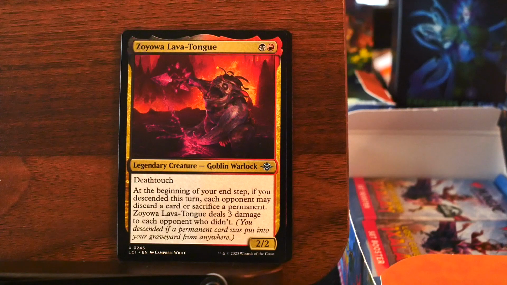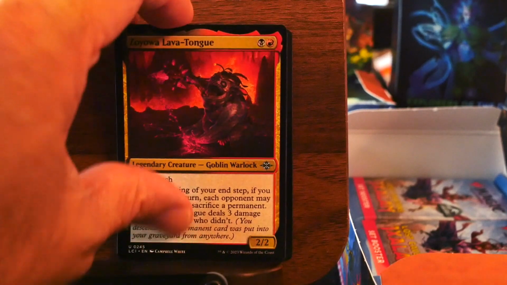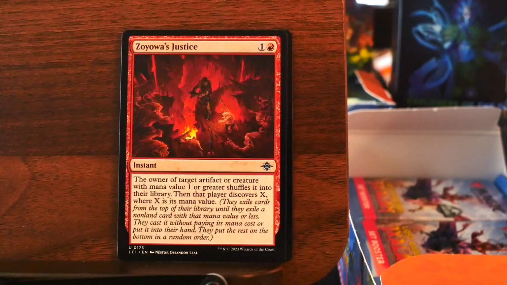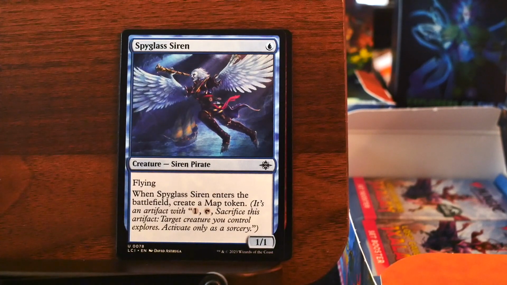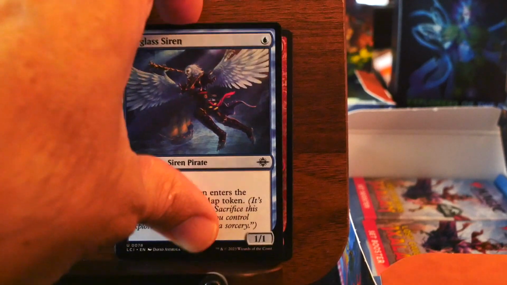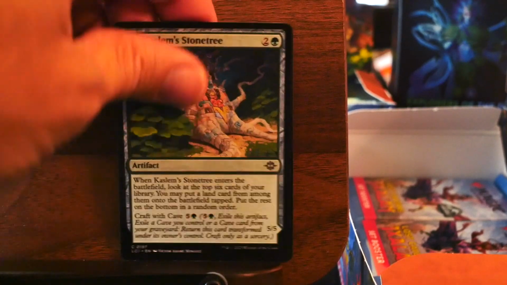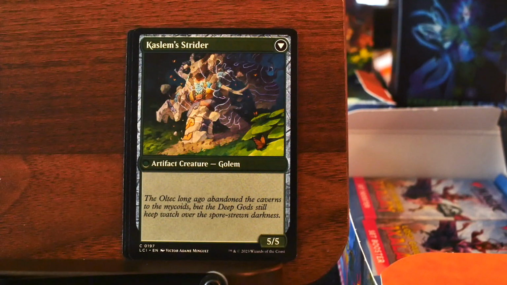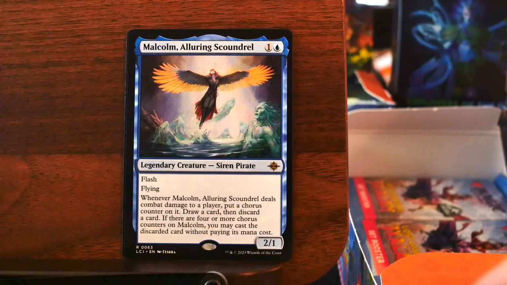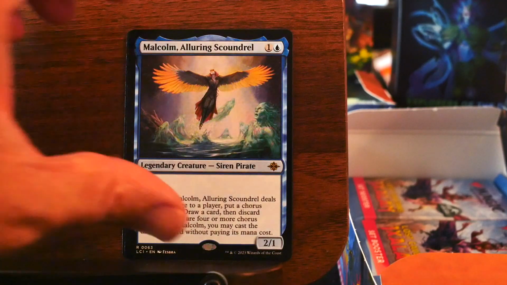Zoyoa, Lava Tongue. See, now I personally like the other art. You let me know which one you folk prefer. Zoyawa's Justice, great card. I'm probably going to be using this in some of my commander decks. Spyglass Siren. Caslam's Stone Tree. And on the back we have Caslam's Strider. Malcolm, Alluring Scoundrel. Oh, so we have another version of Malcolm. All right, nice.